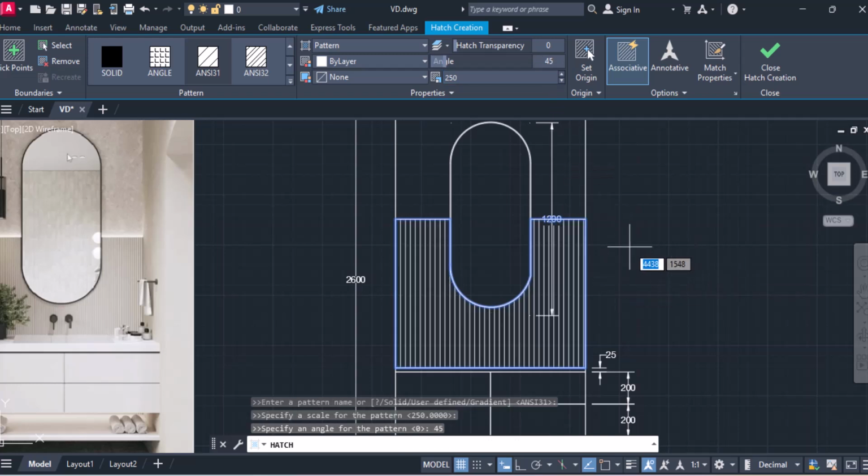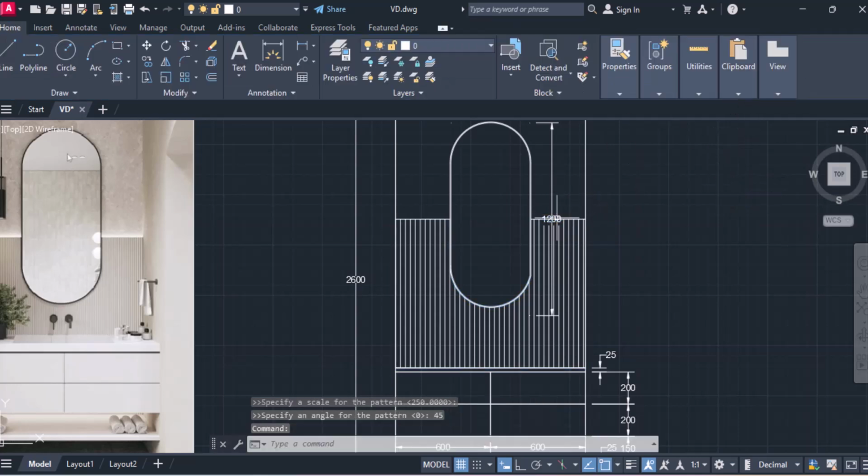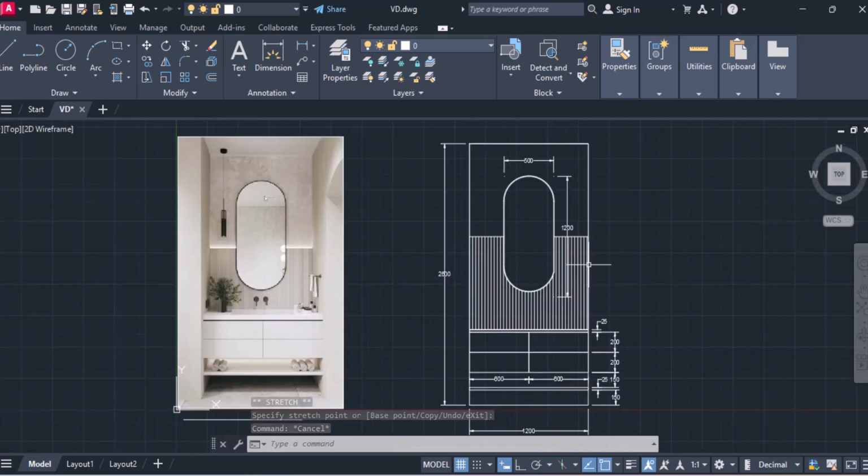So our fluted panel is ready, and press close hatch creation. You can move this dimension a bit to the top. So we select this so that it's not overlapping the fluted panel.